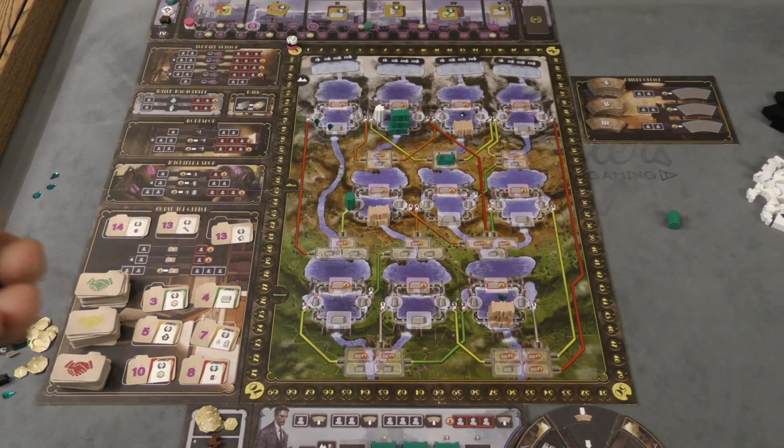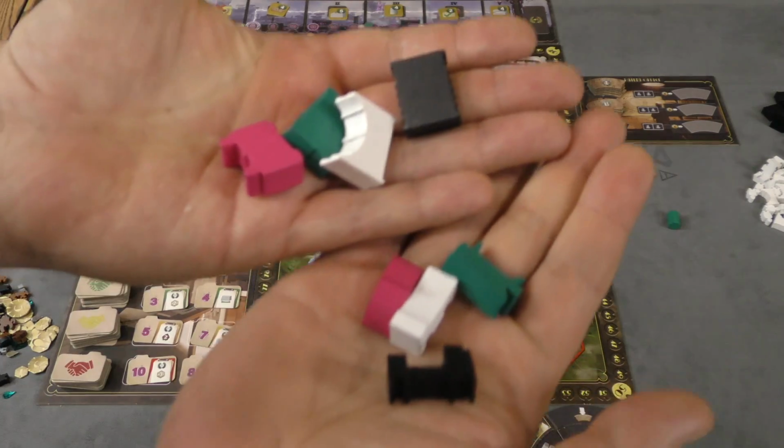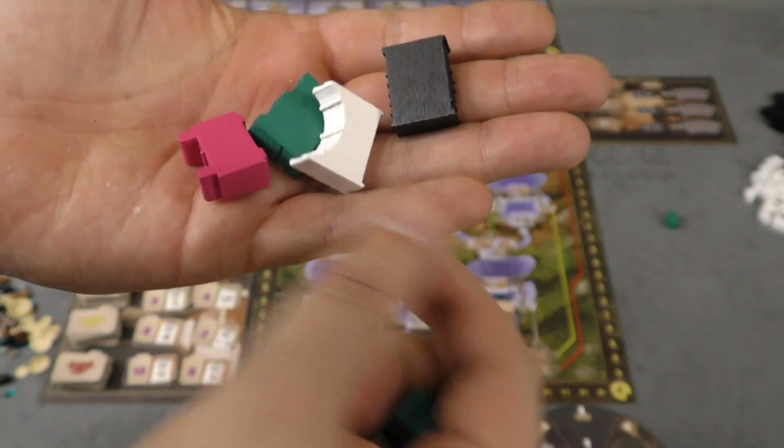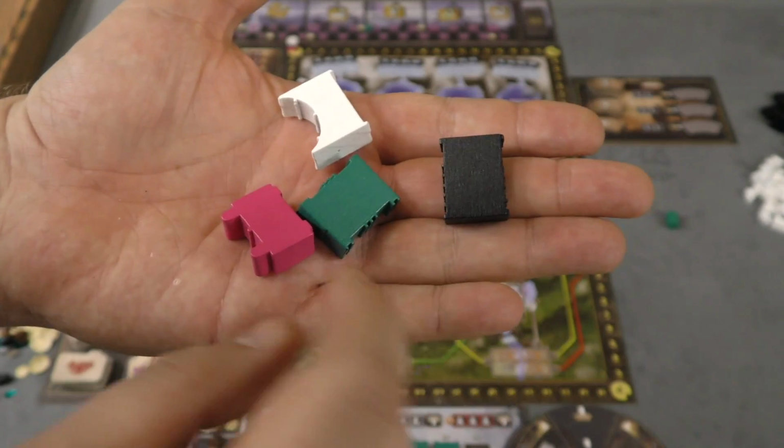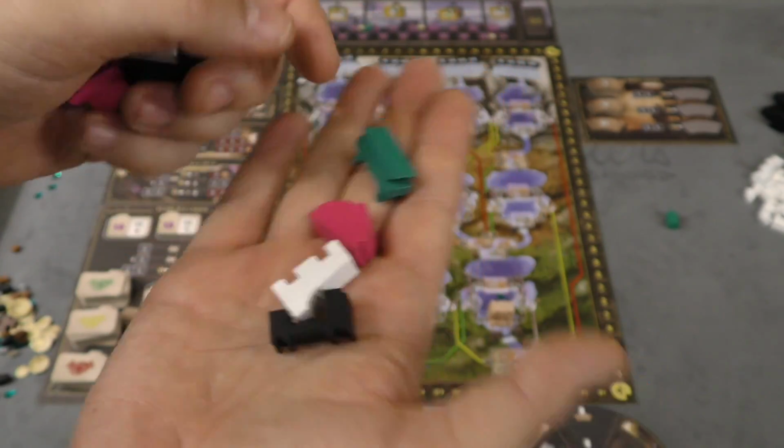There's a lot of complaints online about the Kickstarter components. This is just the base version of the game, so I can't speak to those. But one thing I really like is of the 4 colors, there's 4 different shapes. So these are the dams of the 4 different colors. You can see how they're all different. These are the power plants, also different, and that's neat.